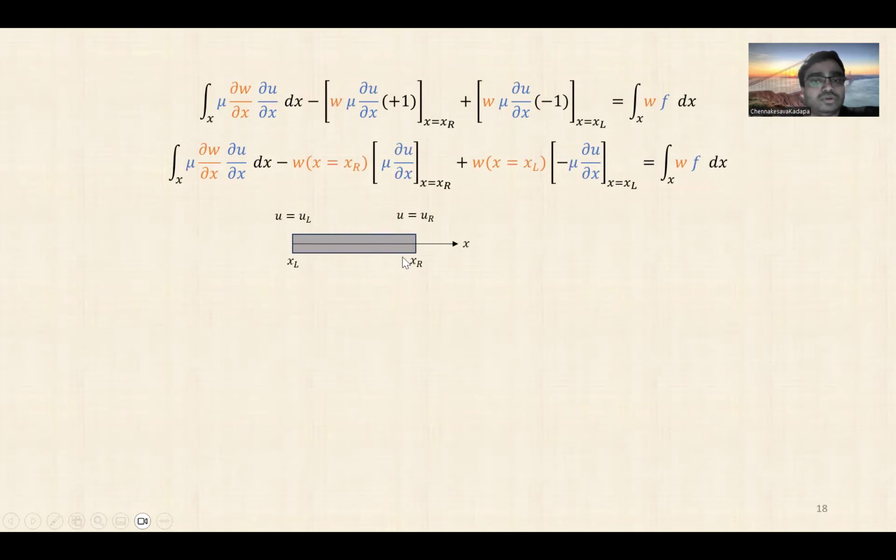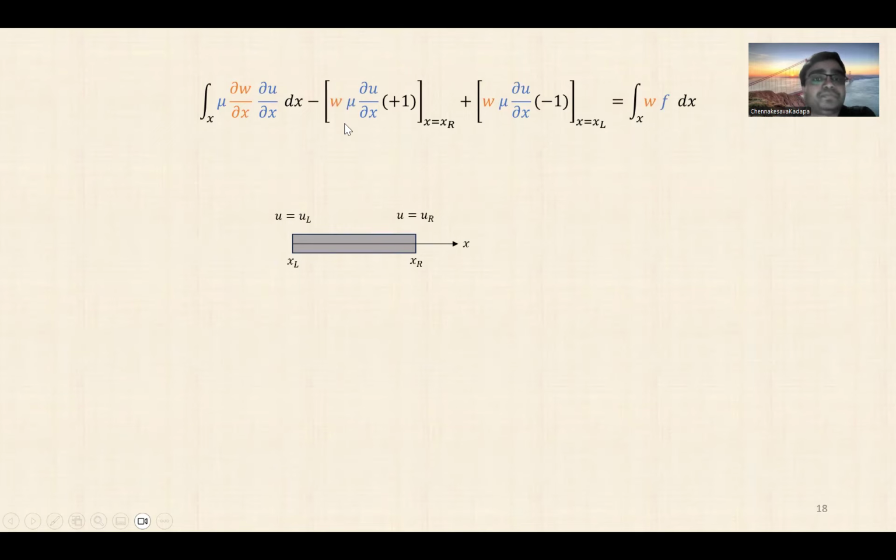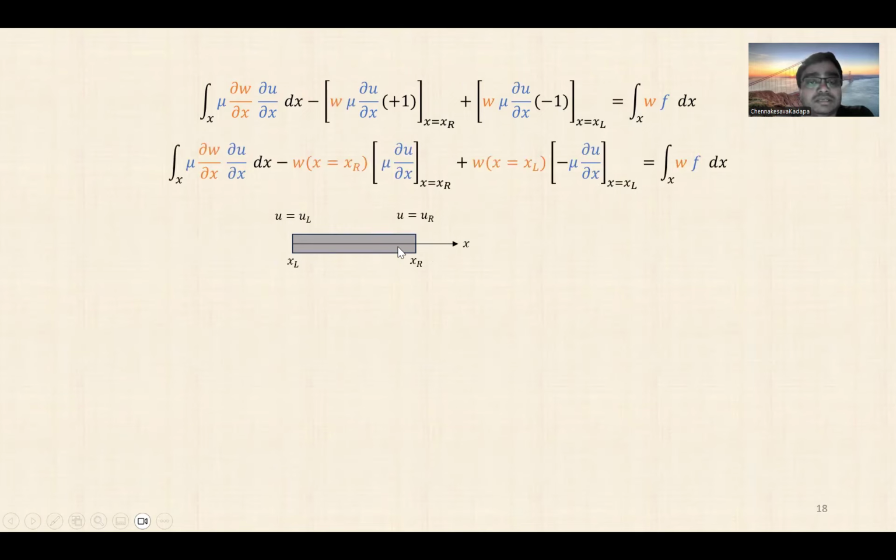Now, we start from this step of the weak form. When we derived the weak form, at some point we ended up here. We start from this step because the remaining steps that come before it are the same, whether the boundary condition is 0 or not. So that's why we start from here. Then we evaluate the terms at the respective boundaries. Now we identify that the boundary conditions are not 0, so we use the boundary conditions.